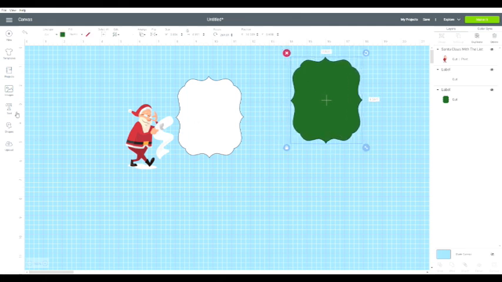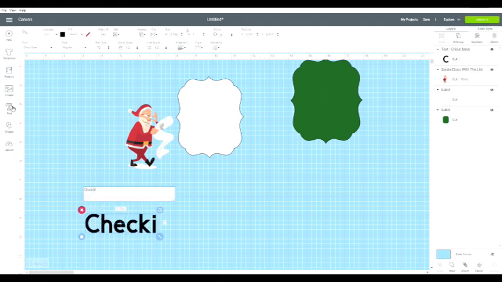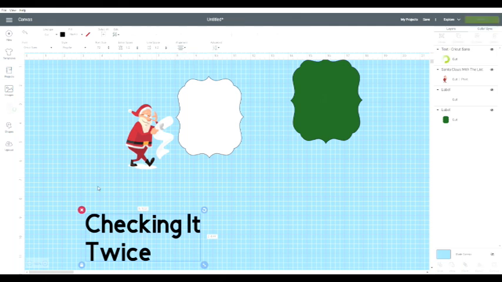And now I'm going to do text. And I'm going to do "checking it twice." All right, I'm going to align it, and I'm going to say center, so it'll be centered.